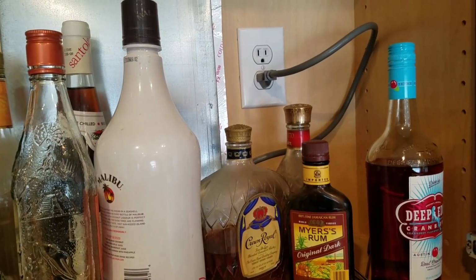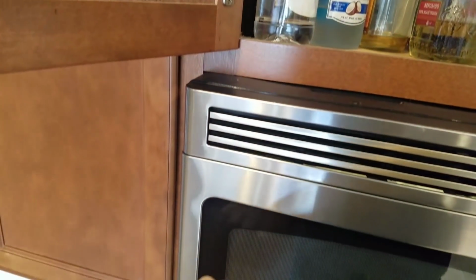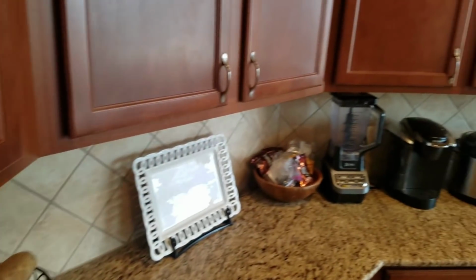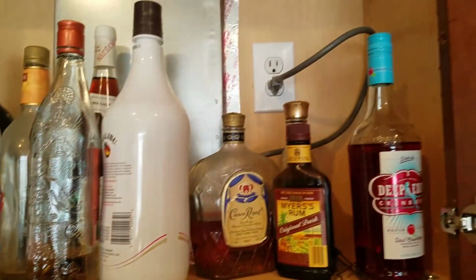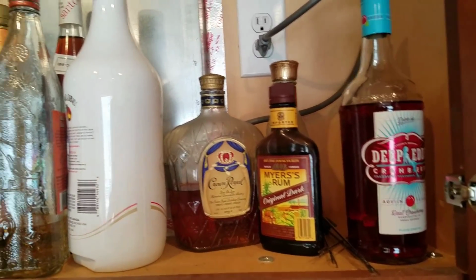But there's a plug up here. Okay, so I'm gonna use that plug. I'm gonna drop the wire down this way. And I might have to drill a little hole down here and fish the wire down in between the microwave to the switch. And then I'll run all the LEDs to where they need to go, hopefully. Try to keep the wire nice and tucked up. So yeah, hopefully it goes that smooth. But if you didn't know, you have an outlet up there. Most people do. And that plug right there is the microwave.